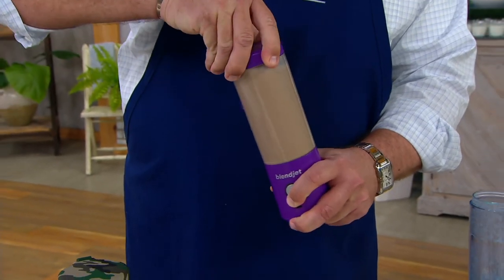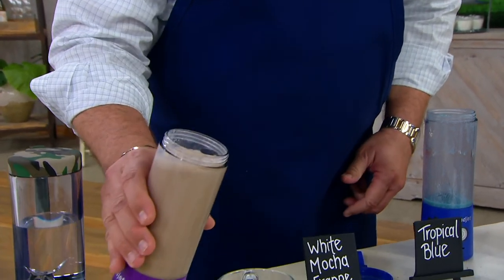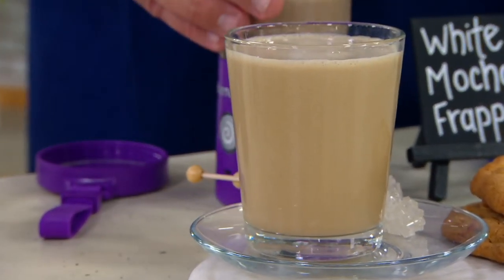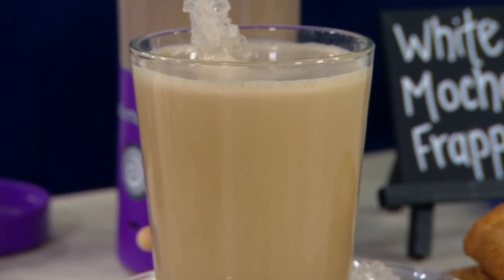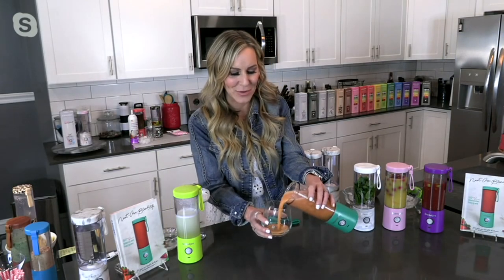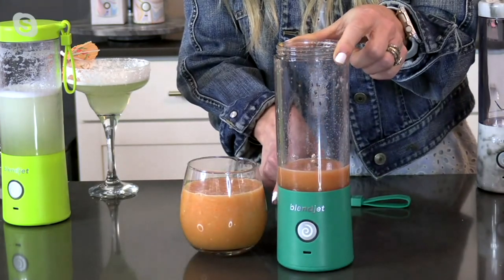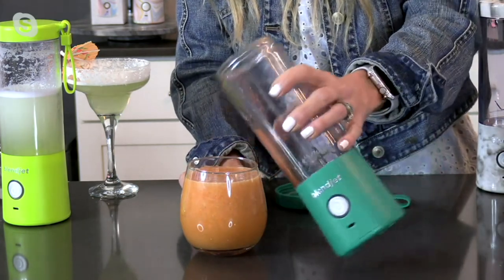We serve this maybe with some Alec Gartner's shortbread cookies. So here's a creamy coffee drink. You know a little about coffee, don't you, Melissa? I do. And I love this white mocha frap because you didn't have to go through a drive-through, didn't have to worry about how to pronounce or how to make it standing in that line. Saved a bunch of money, saved a bunch of time, and you did it all in your BlendJet. I had a whole banana, not chopped up, and baby carrots — and the fact that it was able to cut through with those six stainless steel blades and TurboJet technology, it really emulsifies everything.